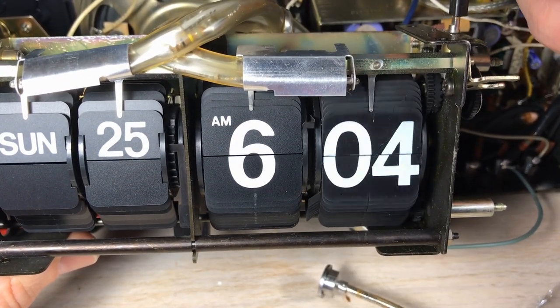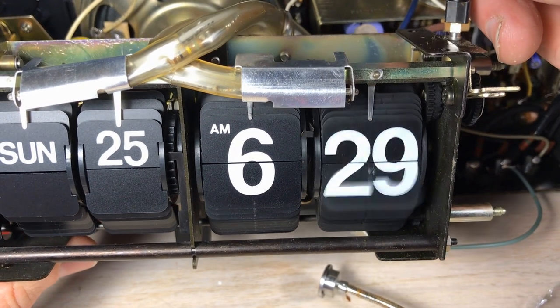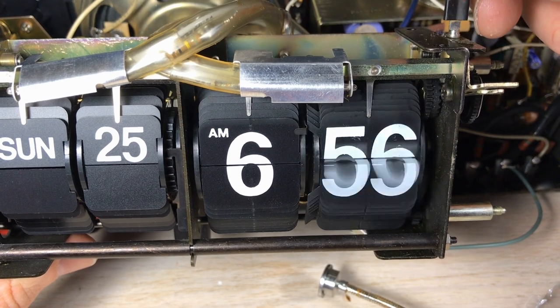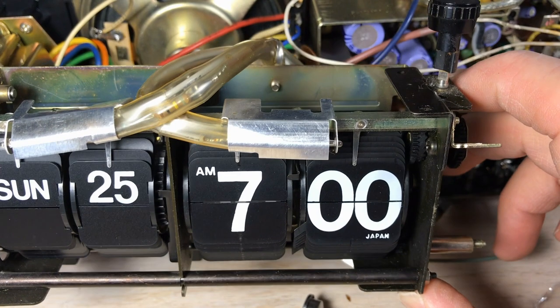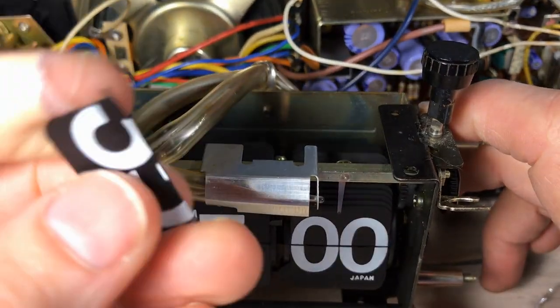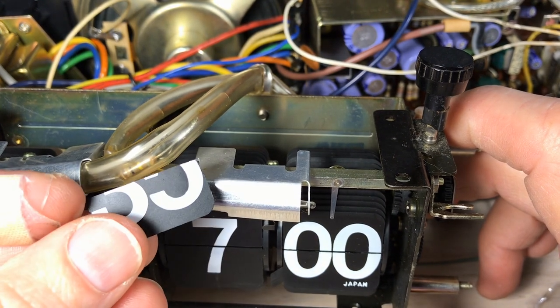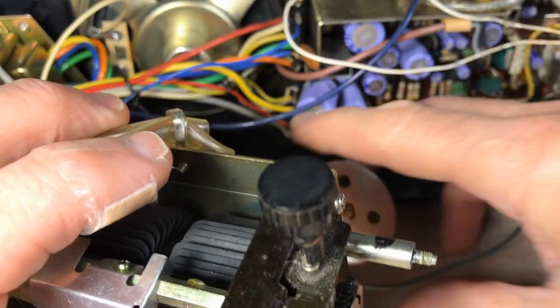Now when you look at that flip, the hour flips, there's two tiles for the hour. You see those little extensions there, push a spring over there. That's what allows that hour to drop exactly at the right time when it goes 00, because there is no extension there. But anyway, we've got all the flip tiles in there except this one. It's got a broken off tab, and there's a couple ways to try to fix that. I'll get it fixed eventually.